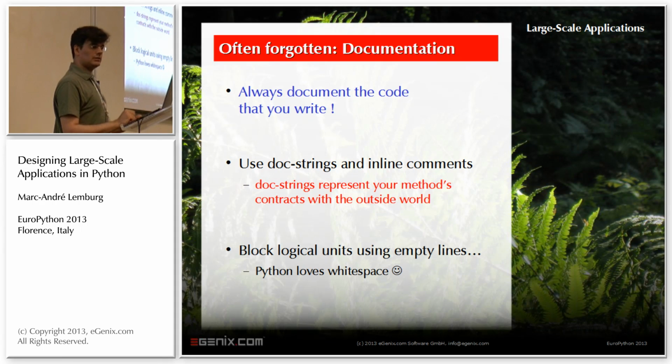Right, documentation, very important. I know many developers that love to write code, but don't write any documentation to go with it. And with documentation, I don't only mean a doc string that says, okay, you have XYZ method, and then you say, okay, this method implements XYZ. That's not really very helpful. The documentation should really be understandable for any new developer looking at the code. It's basically the kind of contract that that method has with the outside world.